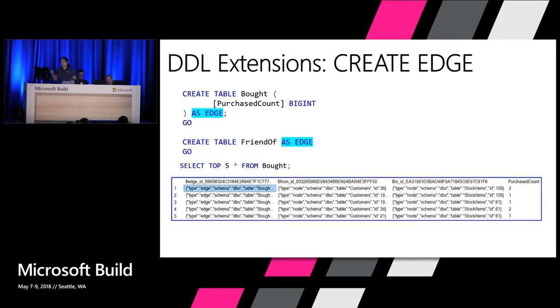For example, if you notice here, when we created the bought edge or friend of edge, we never specified the type of nodes or the nodes that these edges are going to connect to each other. It's only when you insert data into an edge table, you insert the values for $from_ID and $to_ID, which tell the engine which nodes this edge is connecting.